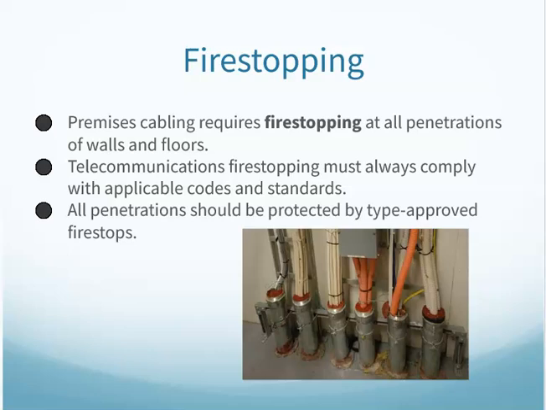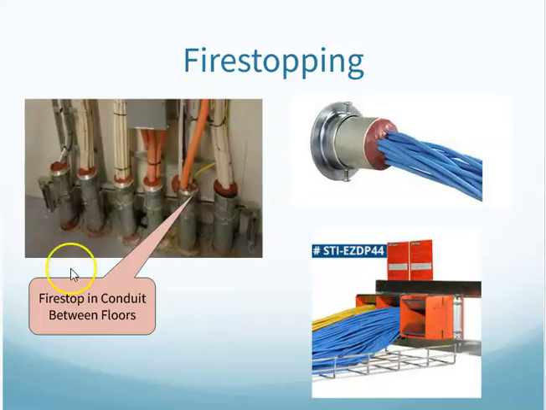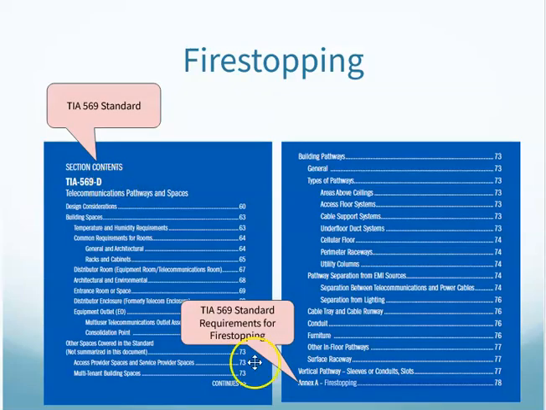Any cabling going through walls or floors is typically going to go through a piece of conduit after you put a hole in the wall or floor. And after that is done, you need to worry about fire stopping, using that material in that opening. Here's some fire stop here, here's some fire stop here, here's a mechanical fire stop, to try to keep a fire in this room from burning right through here and moving into another room. That's the idea behind that. Our 569 standard has a section on fire stopping, what's required, what's needed.